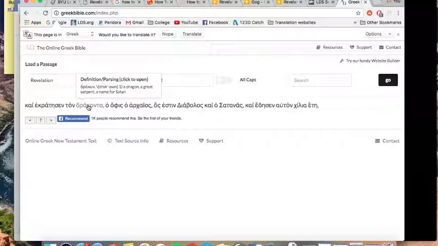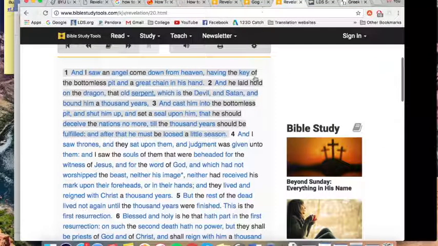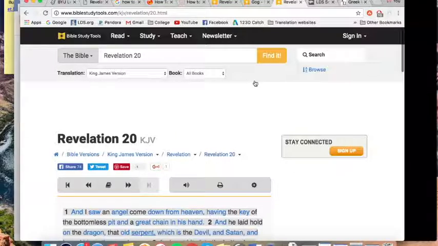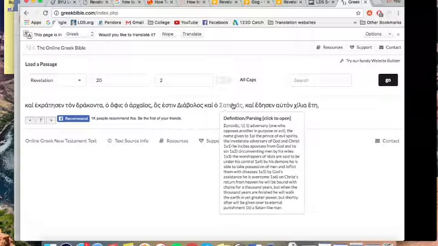So, for example, it talks about dragon. It's pronounced drakon, apparently, in Greek. And it says a dragon, a great serpent, named for Satan. But let's go to the serpent part. So it says pretty much the same definition as Bible study tools. I mean, you can do this with any other word.